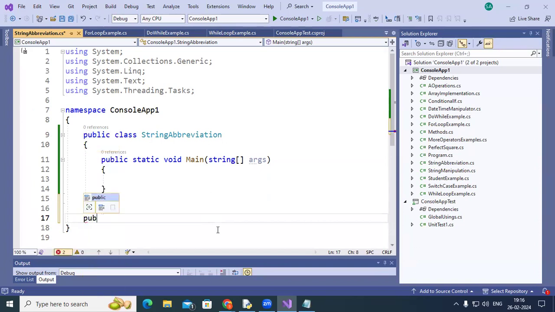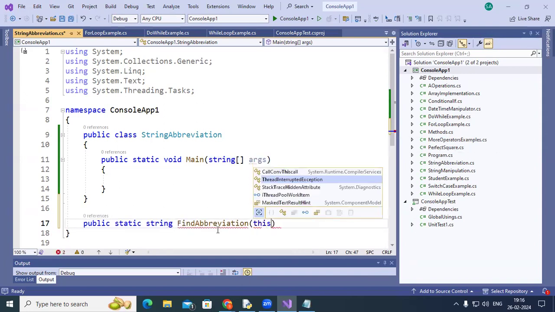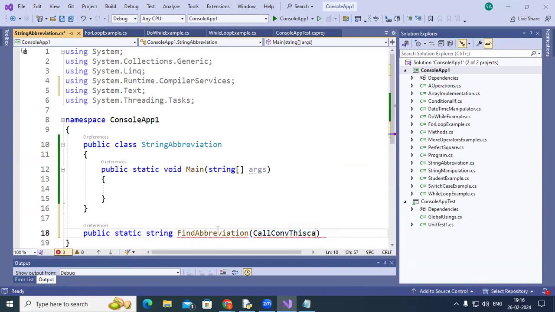Here write public, then static. This should give us string, followed by find abbreviation. Followed by inside this, we need to go with the this. Sorry, this must be first of all a class. It's not a method. This must be a class.